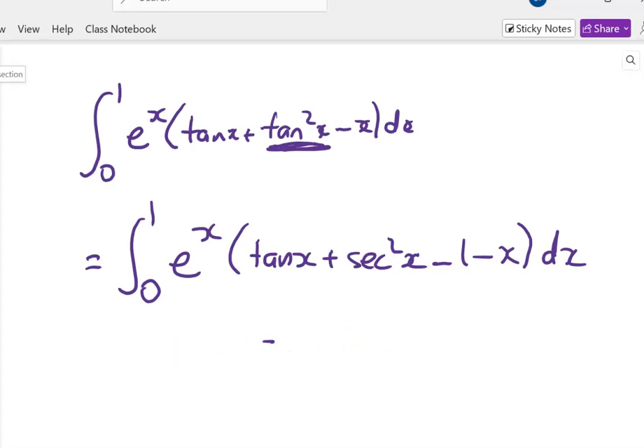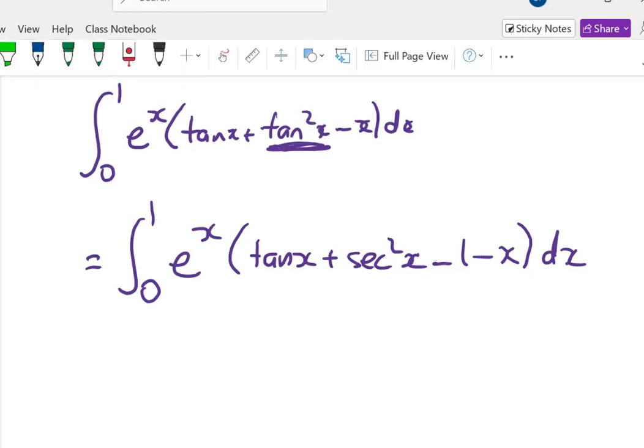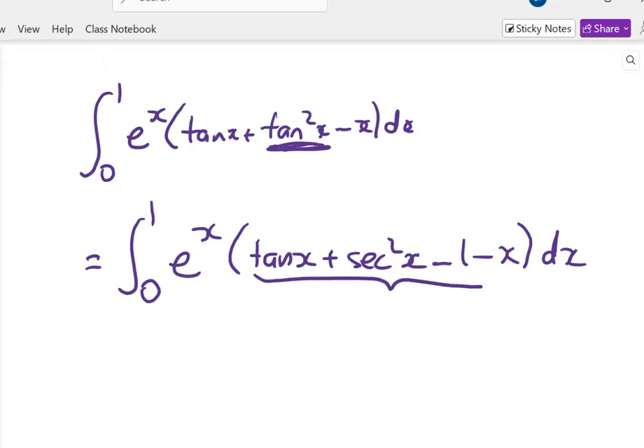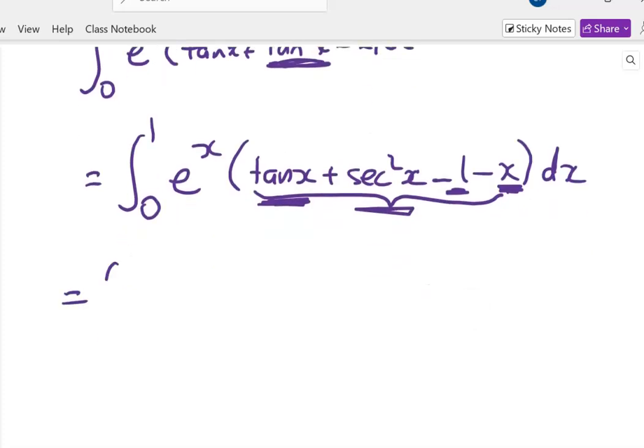So we could split that up and go through and do a whole lot of integration by parts. But there's a much, much cooler way to do this. And it's just about taking your time when you're looking at a problem like this. Just have a look more closely at this and notice that we've got tan of x here and we've got its derivative sec squared of x here. And then over here, we've got x here and we've got 1 here. So let's just reorder this and see if that helps.